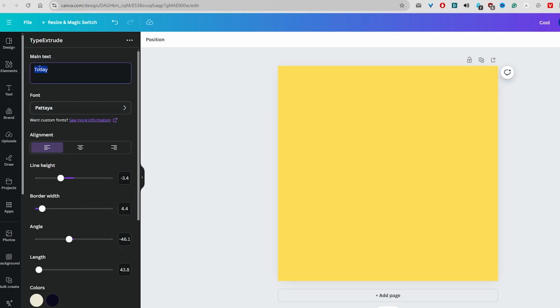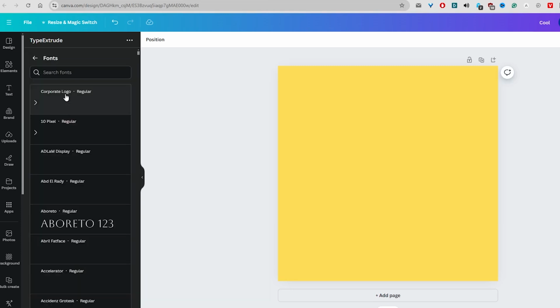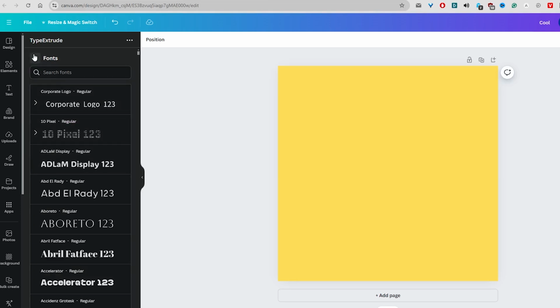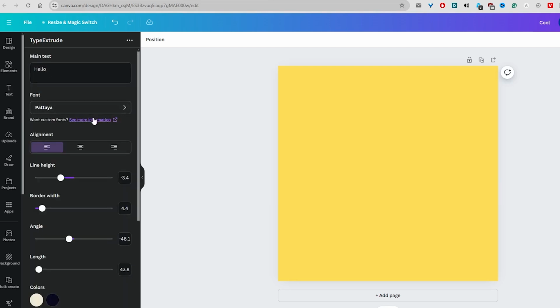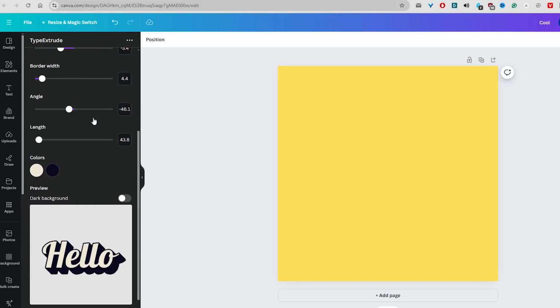And now, still in the left sidebar, we have all we need to create a 3D text effect. So let me describe all the important features of this tool. First, we have a text field where you logically put your text. Then you get a section where you can select a font for the text and the alignment. However, to create a 3D text effect, the other options are more important to us.